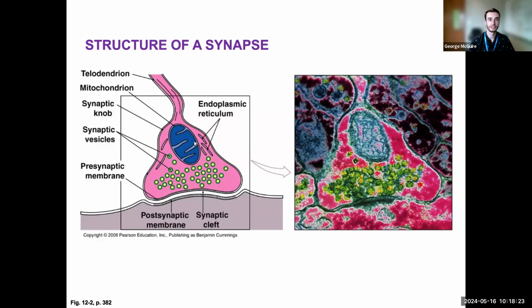There are some cellular organelles in each of these little synaptic knobs. Got some endoplasmic reticulum, mitochondria for energy. But the most important thing here are these vesicles, right? These little packages full of neurotransmitters. There may be more than one type in different vesicles in a neuron, but typically there's mainly one type, if not only one type of chemical being produced here. Those will be released into the synaptic cleft to be received and cause some signal on the postsynaptic membrane. You can see a little microscopy image of that there.